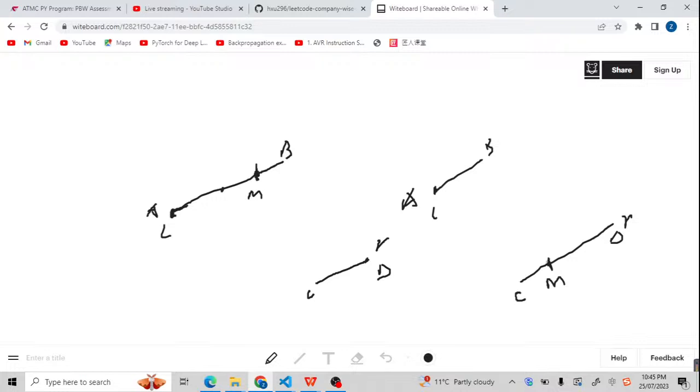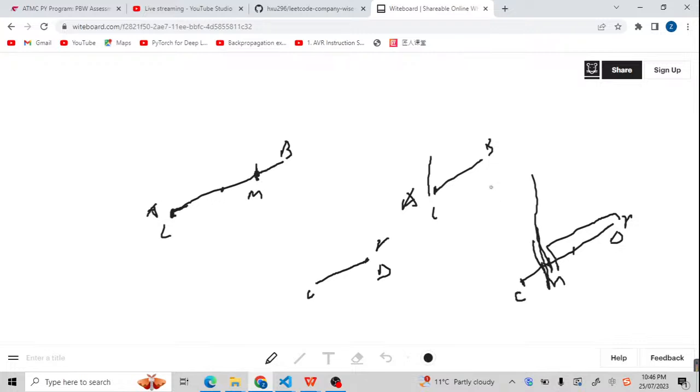If this M is bigger than this L point, we know M must be somewhere in the CD line. Then we just need to compare the target value. If the target is somewhere between this M and R, we just need to shift the L pointer to M +1, so we will use binary search in this area. If it is not, we just need to set the R pointer to M -1. So we need to find the target in this range, between this line and this line.